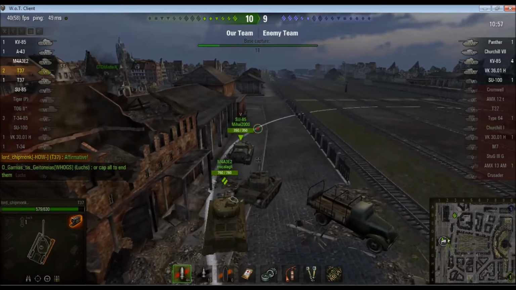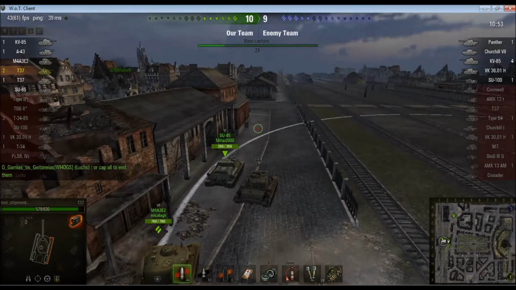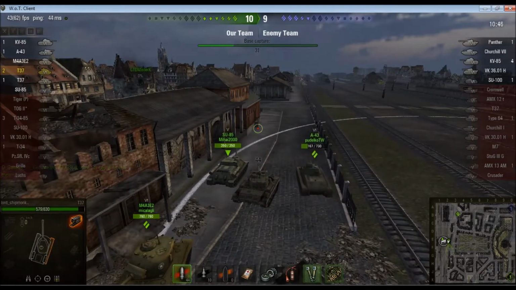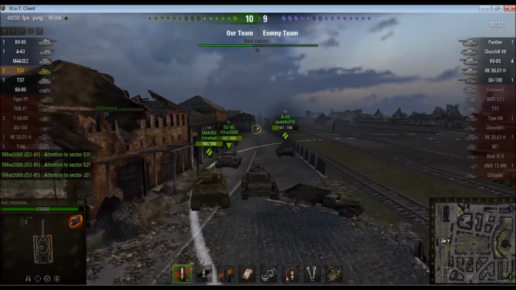So, the chat is saying to cap all to end them, and so on. In this situation, a lot of people, as indeed our team is doing, would just sit in the cap circle. Is that a good idea? Well, if it were a standard game, possibly. But it's encounter. The cap counter goes up at half the speed. And that means that there's opportunities for the enemies to come down and give you a jolly good kicking.